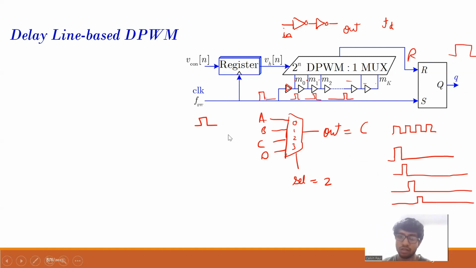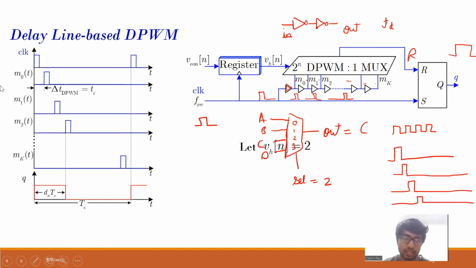Okay. So let us see the plot. This is my plot. This is my clock signal I am giving. And then after some time, TC, some delay time, I'm getting the same signal, but delayed. Over here at M1, I'm getting it delayed by twice, by further delay. At M2, I'm getting it delayed with further delay. Now, I have told VHN over here is equal to 2.